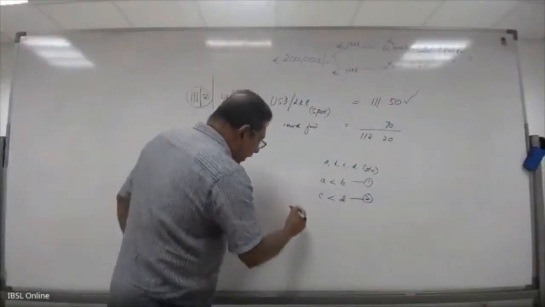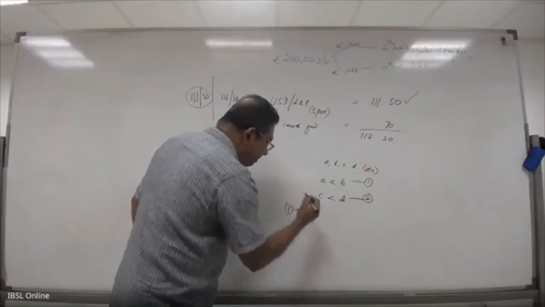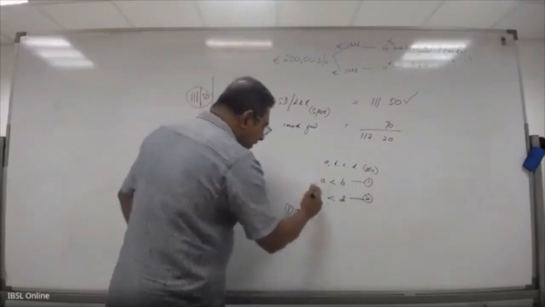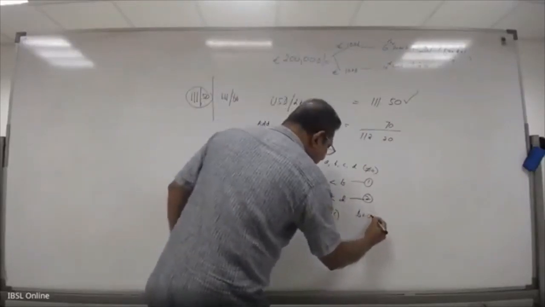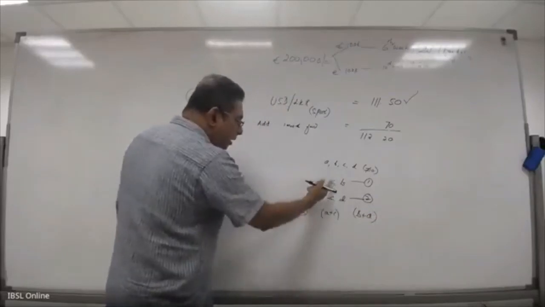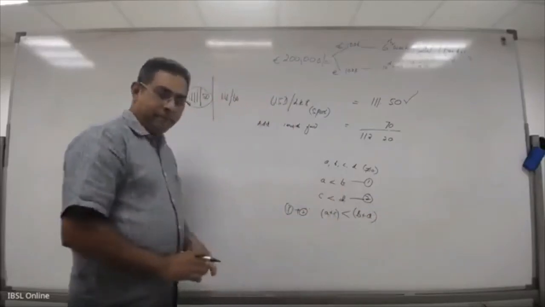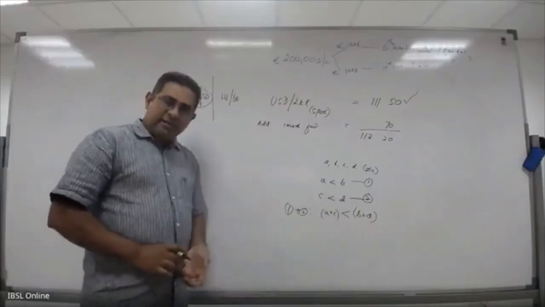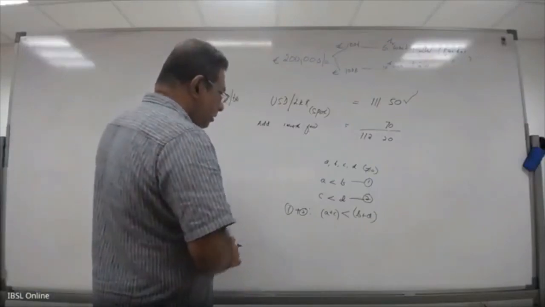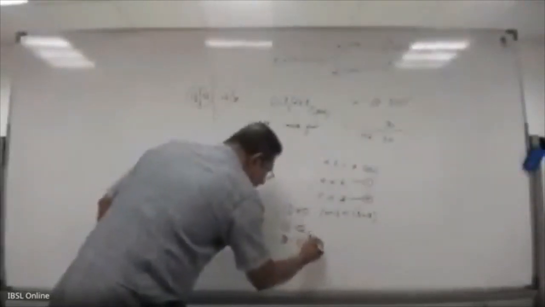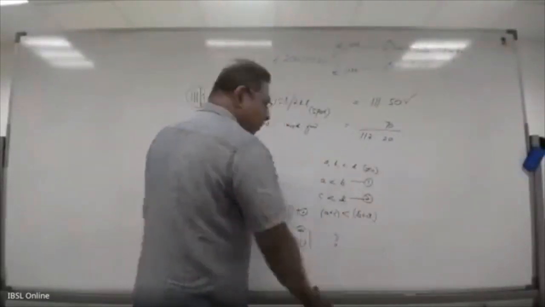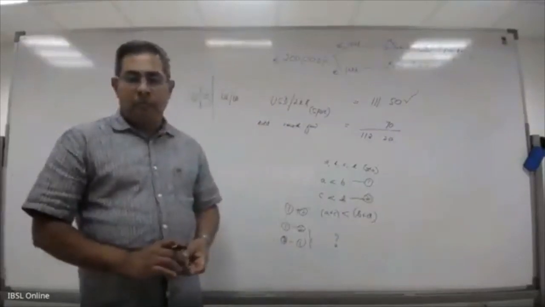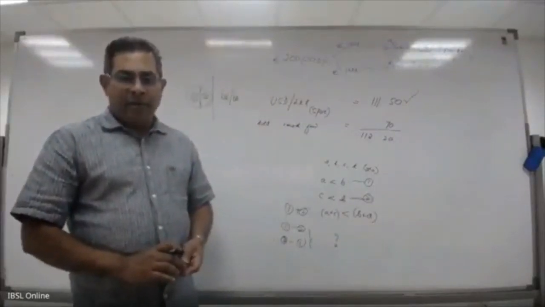Now I will try to add these 2 statements. 1 plus 2. The left-hand side figure will give A plus C, and the right-hand side figure will give me B plus D, and the unequal sign will stand as this. You can put actual figures and see. If I try to deduct 2 from 1 or 1 from 2, I will not have an answer mathematically.